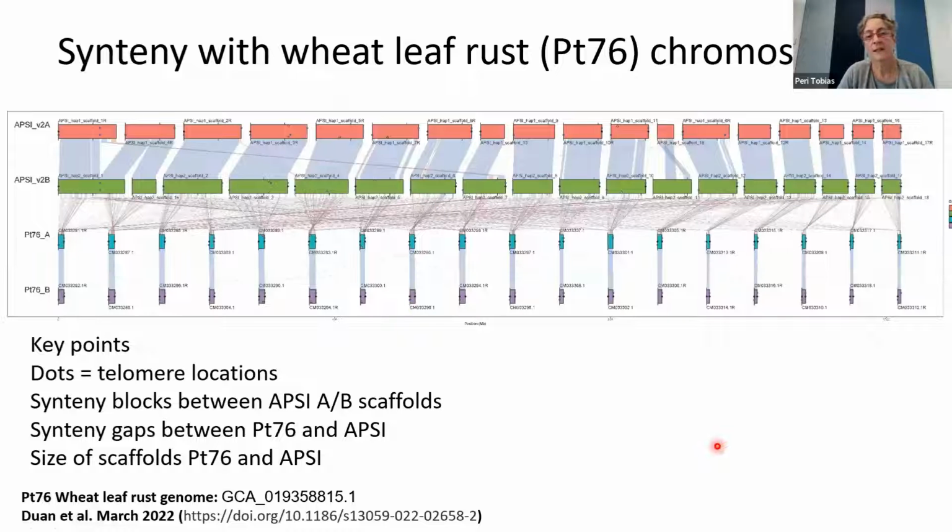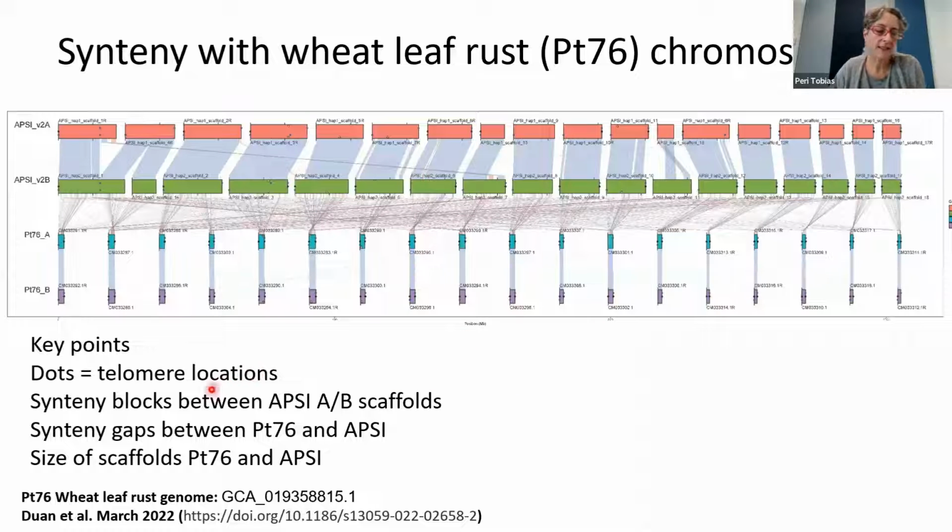When we look at the synteny of these chromosome scaffolds in our new version of the genome, so in HAP1 and HAP2, or A and B, you can see these very clear synteny blocks. A few strange bits here, but basically we've got matching synteny across a large portion of our 2 haploid genomes.